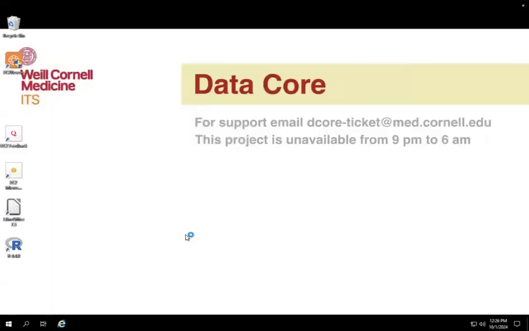Authentication runs through a login script, so some of the security controls applied to the environment are there. The biggest difference between cloud projects and on-premise projects is that our on-premise Data Core projects are on shared resources. You will be in a virtual machine sharing resources across multiple projects.